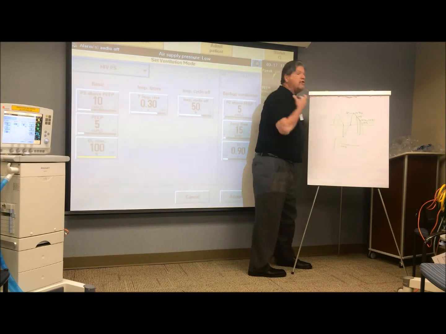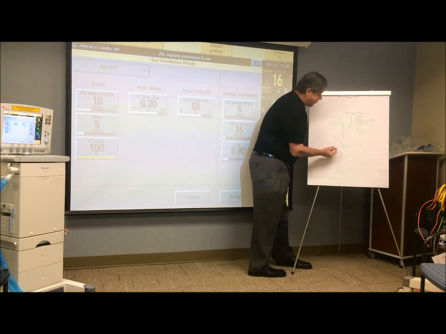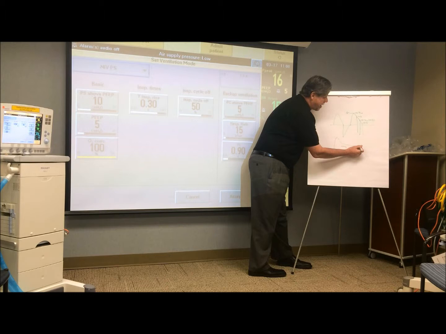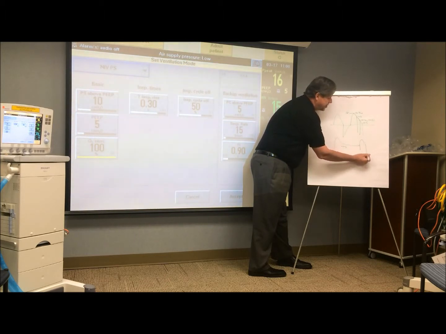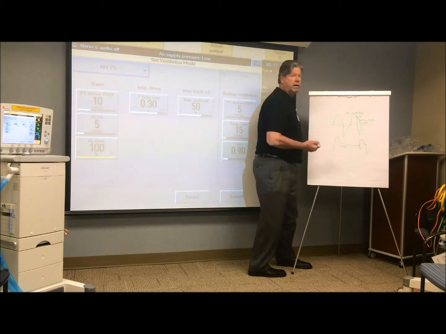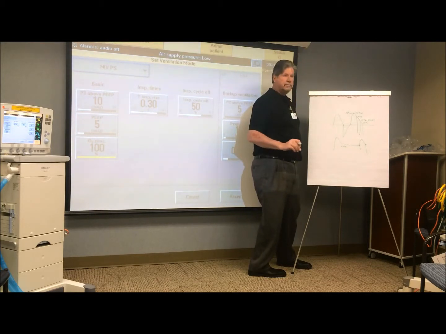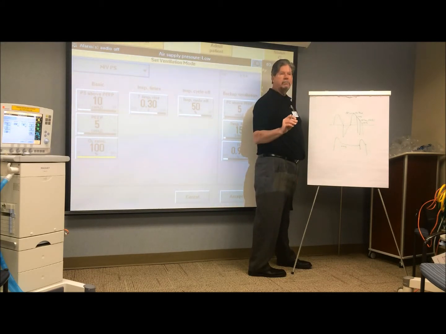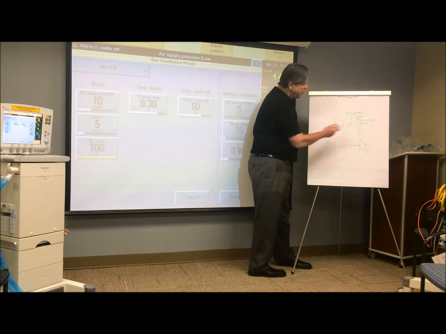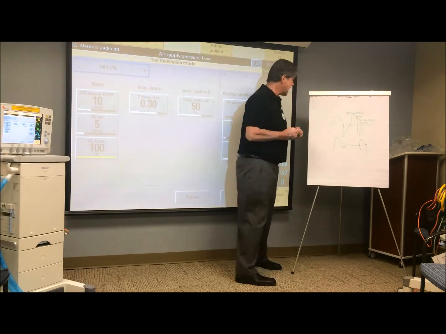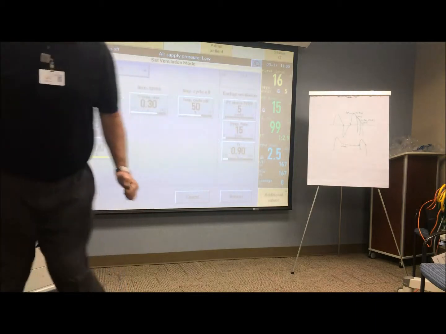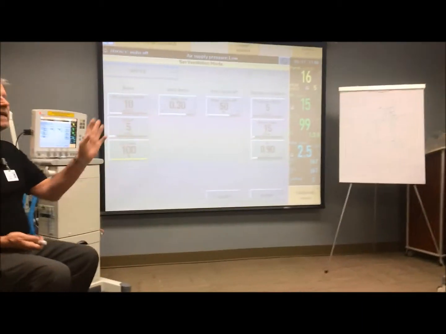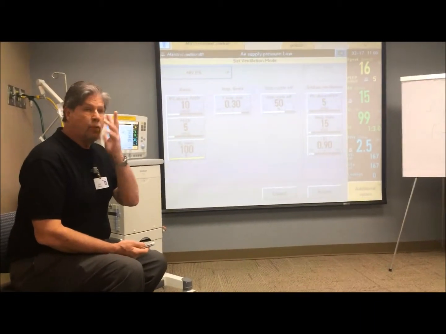So if you can't put any more air in the cuff, what you could do is say, all right, Mr. Smith, what I'm going to do is set your cycle off point up higher so that it cycles off much sooner, okay? So the point of this is that you can tell the ventilator to compensate for leakage that might be occurring, depending on where this is set.